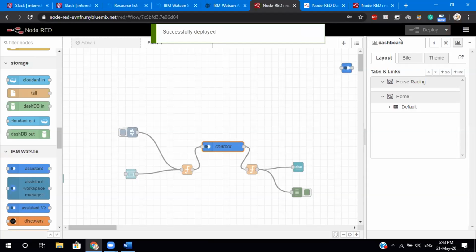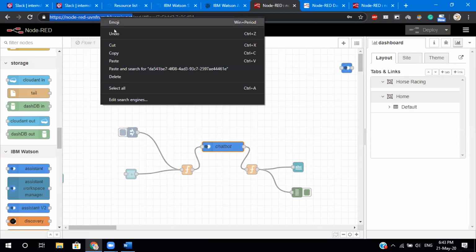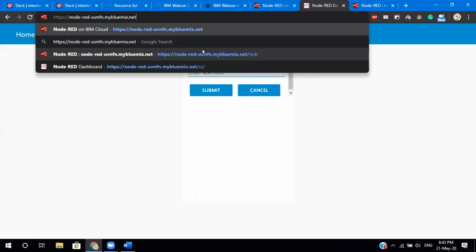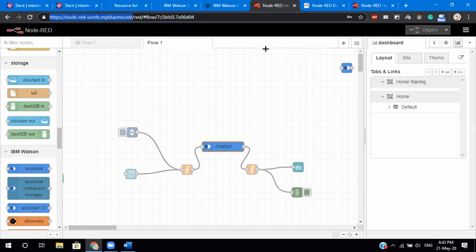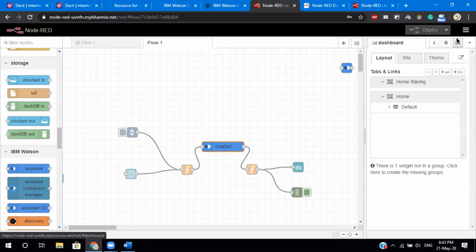Once it is deployed, you can access the UI in two ways. Okay. So copy the URL till .NET, paste it over here, add /UI. All right. So this is one way of doing it. And the other way is, I've told you to show us the debug page whenever you encounter an error, right? So you can click on the tab beside that. This is your dashboard tab. And from your dashboard tab, you will be able to see this link icon. Okay. Click on it.